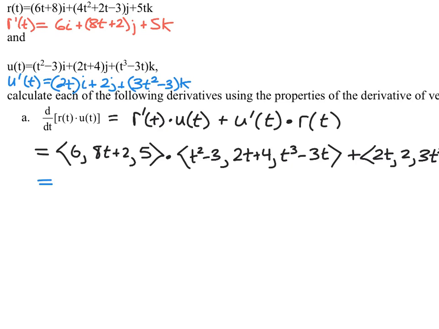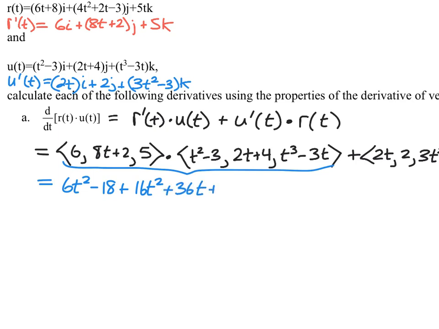All right, so we're dotting these two together. So we're looking at 6t squared minus 18 plus, now I gotta distribute, so that stinks. I mean, it's not hard, you just don't want to do it. So we got 32t plus another 4t, so plus 36t plus 8. Then the last part at least is only distributing through a 5, just like the first piece wasn't that bad. So plus 5t cubed minus 15t.